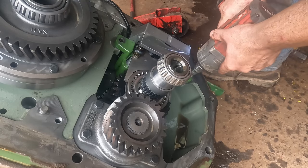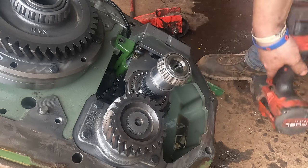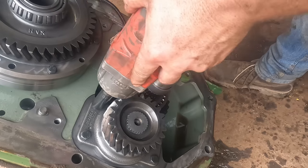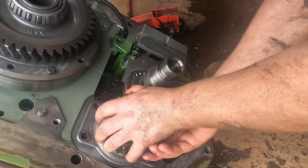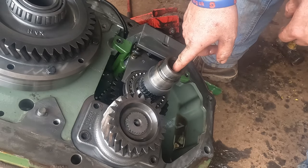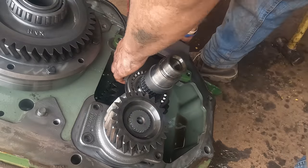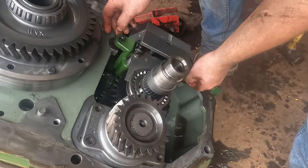I hope you're remembering how all this comes apart. Because obviously everything just pretty much fell apart when we took it off. No, no, that's off. What do we have to take? Nope, I think we're going to take that one off as well. Oh, I remember now, all of this, including that shaft. It's got to come out at the same time. Remember how many shims are in the back there? Just being held in with them.